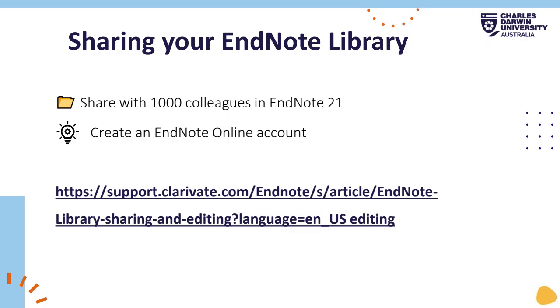What does this mean? It means that if you have some sort of issue with your EndNote library or your desktop version, you can go back into your EndNote Online account, and unless you have synced it, you can then retrieve that information there. That's really handy to know. And you can save a copy from your EndNote Online account as well. You can also share your EndNote library at the moment, with EndNote 21, with up to 1,000 people. With every update, EndNote increases those limits as well.